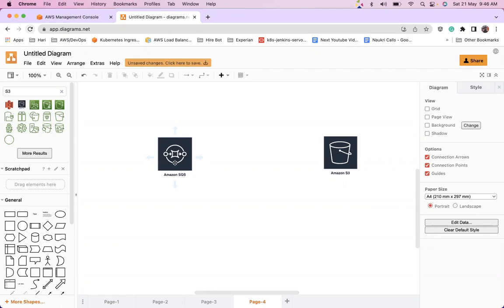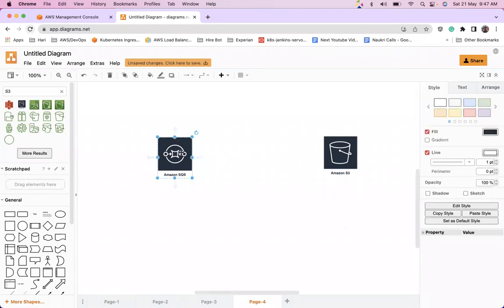So if applications do integrations with API calls, both applications should be up and running. When it comes to asynchronous, the advantage would be, even if application two is down, no issues, application one can still push its data into this queue.